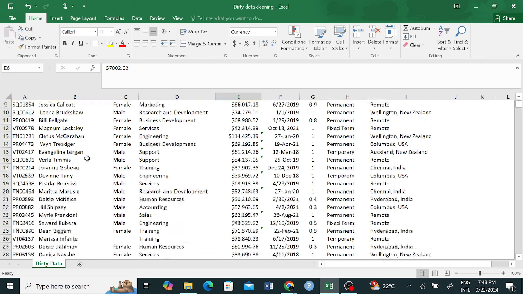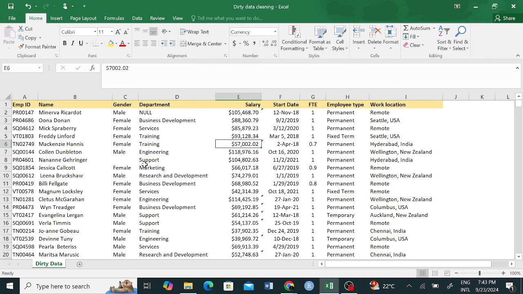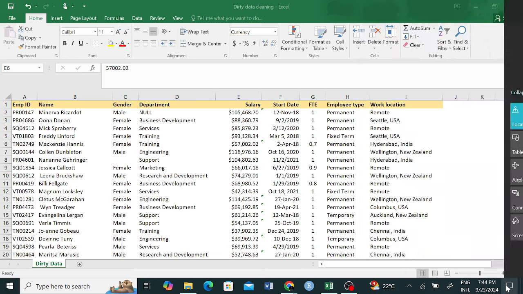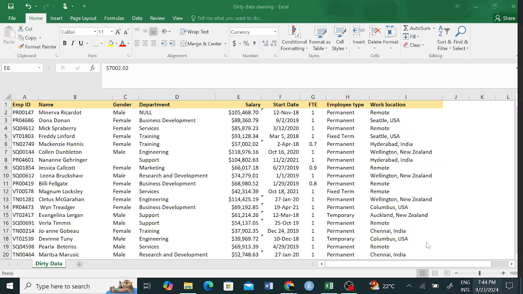Another thing that you could check here. Yeah, I think it's only that. But part of data cleaning also involves sometimes breaking down or splitting columns into two.